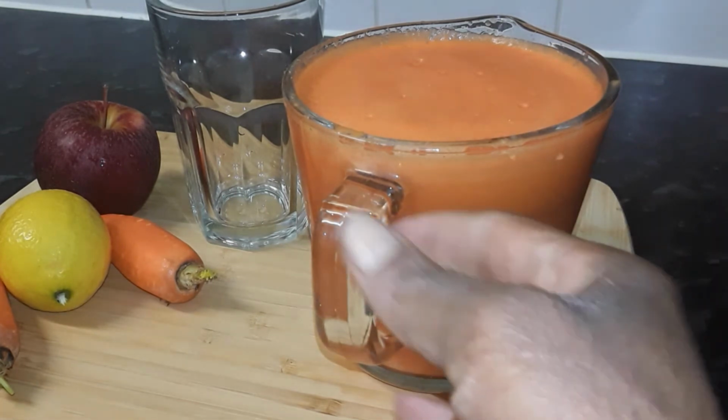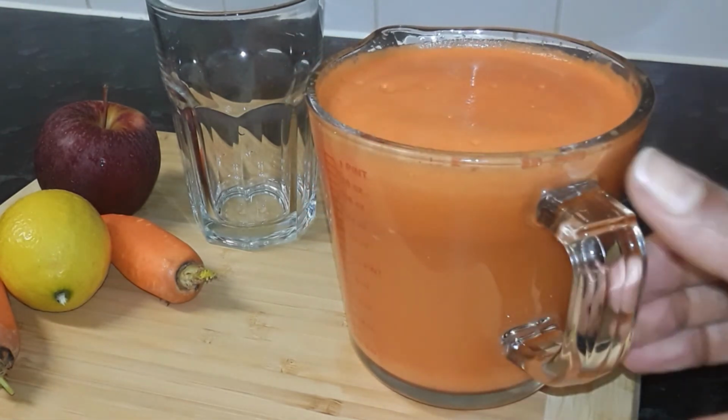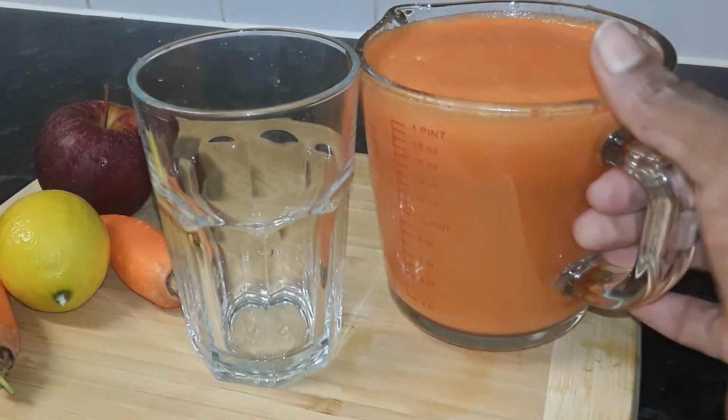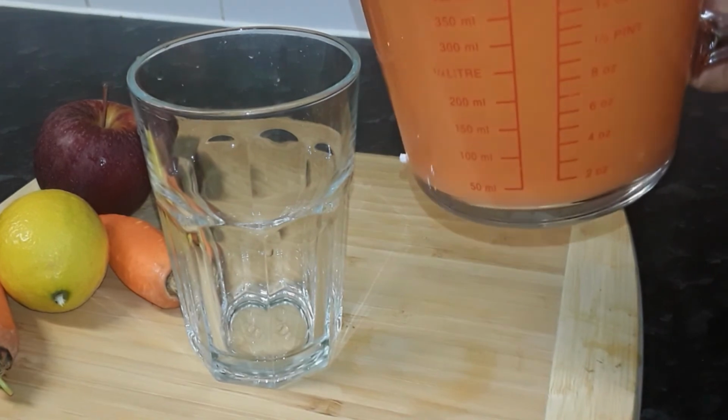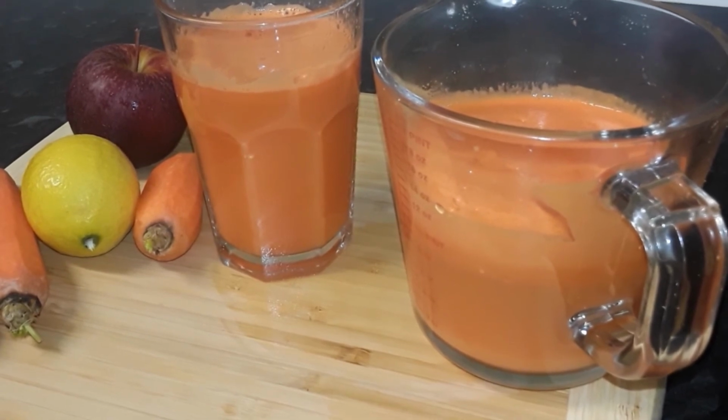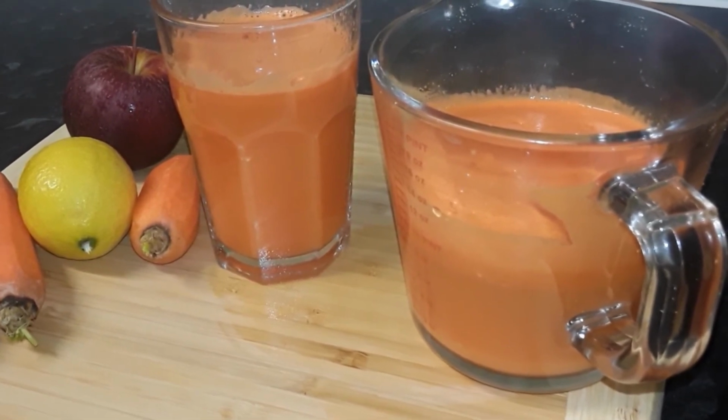So here we go, guys, as we make our lovely healthy delicious carrot juice, and we're just going to pour you a glass of this lovely drink. It is really good for your health and beautiful skin.